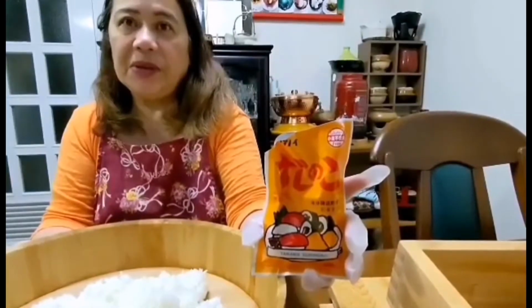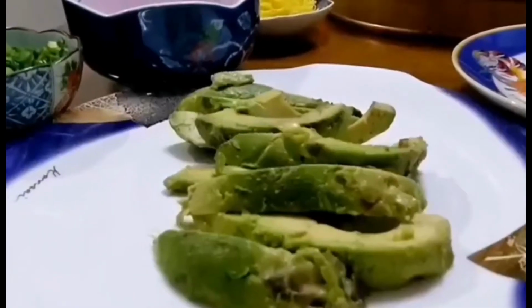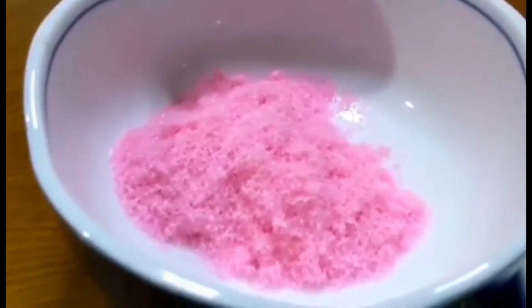Hi guys, I will make fresh sushi now. Our ingredients: instant sushi powder, salmon and avocado, and sakura denbu powder.